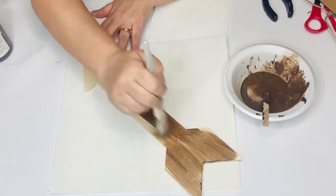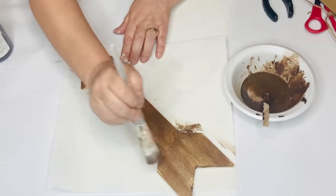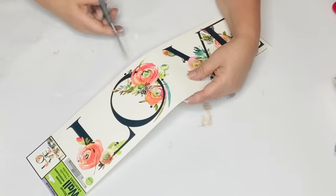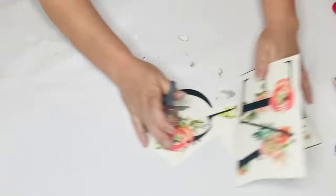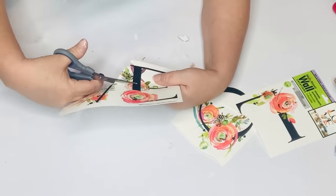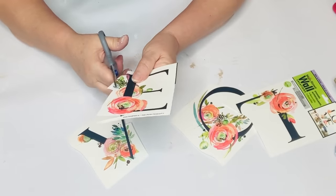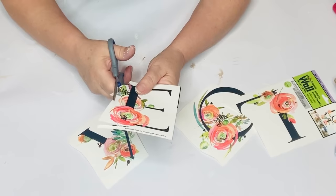I wipe it off with a paper towel and then go back in with my white chalk paint to soften it up and give it some reverse distressing, going in with the really dry brush around the edges as well. I really love this decal — it was designed to have the 'LO' over the 'VE' and attached at each of those letters, so I needed to cut those apart because I'm going to attach one letter to each of my four frames. I'm really liking the quality of the decals that Dollar Tree is carrying right now, and the letters are cut real close to the design so it doesn't just look like you're sticking a sticker onto something.